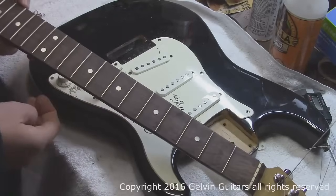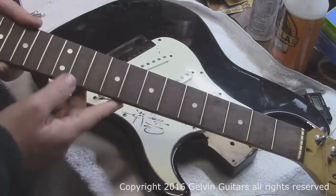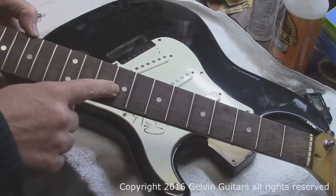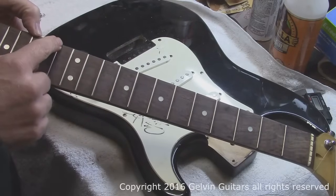And also, I want to show you something here. They say Fender makes quality instruments and they're great. Now, this is Squier, but it's still owned by Fender. Look at that fret marker. You see something wrong with it?